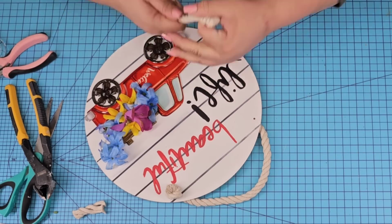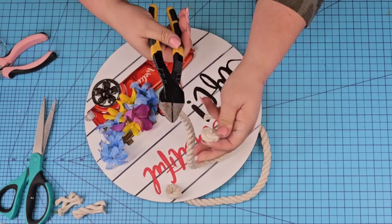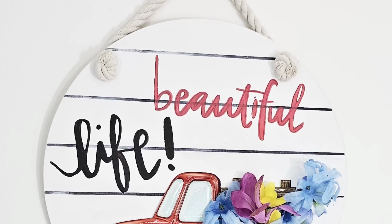We're going to do it again. We're going to make a very simple knot, tie it very tightly, remove the excess rope from the top and the bottom, and hot glue it over right there. That's how easy it is, how fun, and look how beautiful this looks.